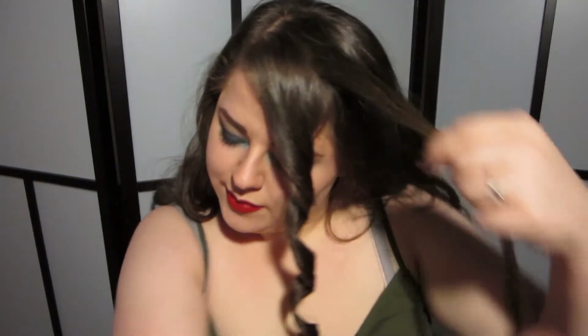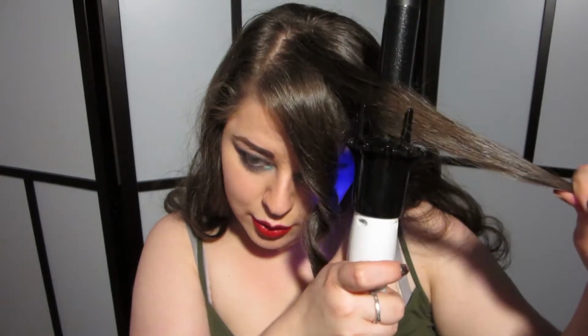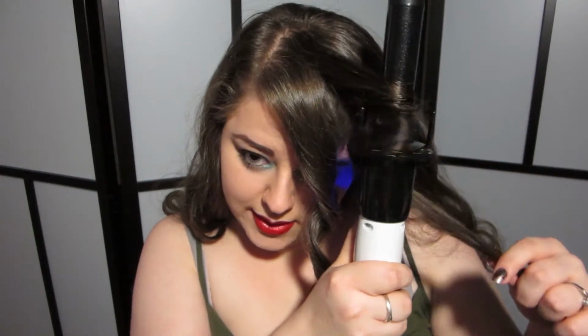Alright. So you take about a 1-inch piece of hair and you hold the piece of hair vertically with this guy. Then you hold this vertically and you push one of the buttons and it picks up your hair. And you just let it curl all the way around and hold it for whatever count you want. Like I said, I'm going to do 10.